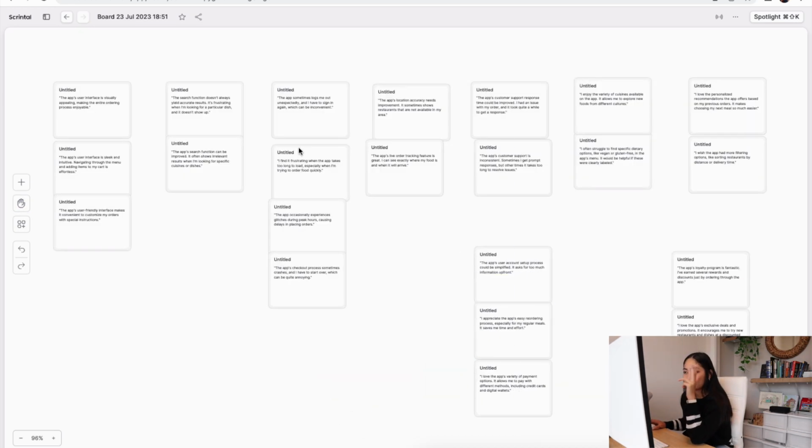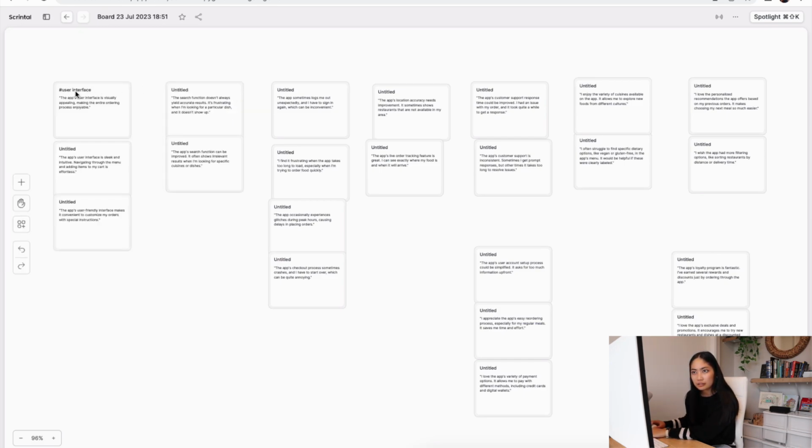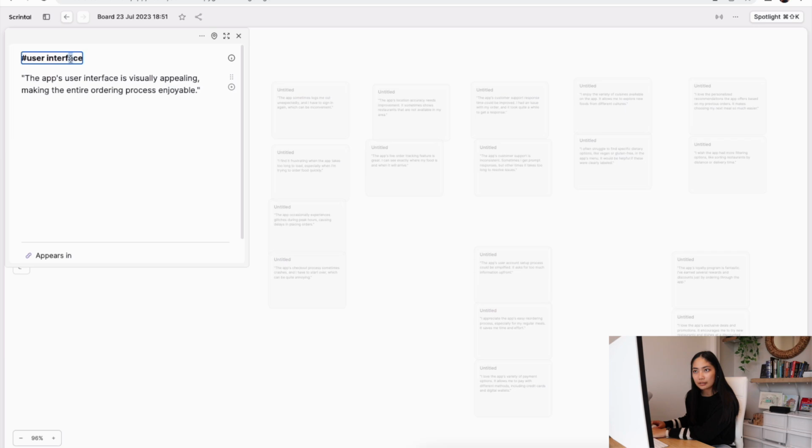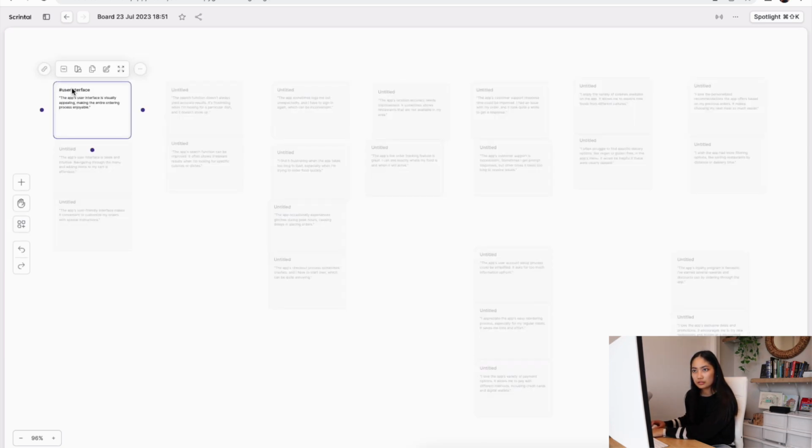So this is going to be the first layer. Let's do a tag here on title. This would be, I don't know. What's happening? Tag? Okay. User interface. Let's do that. Does that make it a tag? Oh, it doesn't. I don't think it does. Oh. Does it? I don't think it does.